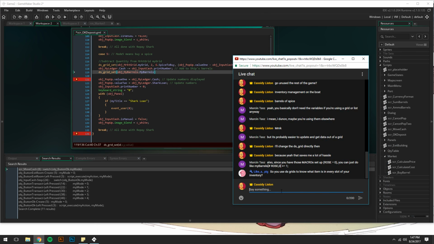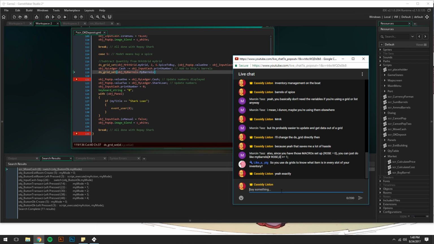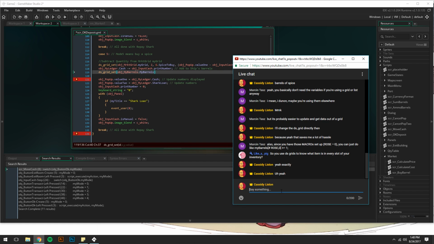Also, since you have those macros set up, rows equals 0, you can just do like, yeah, exactly. So, do you use DS grids to know what item is in every slot of your inventory? Yeah, it's like a part number system.